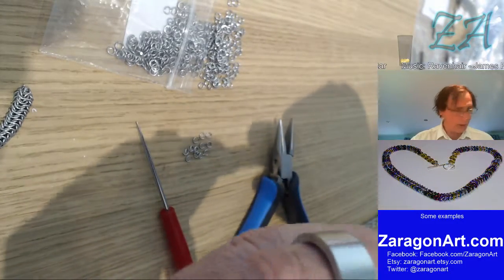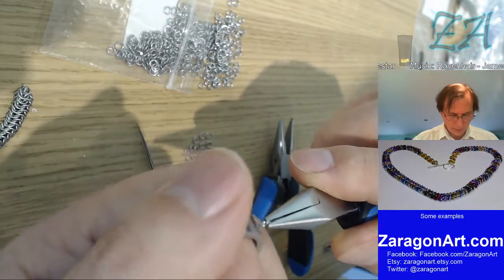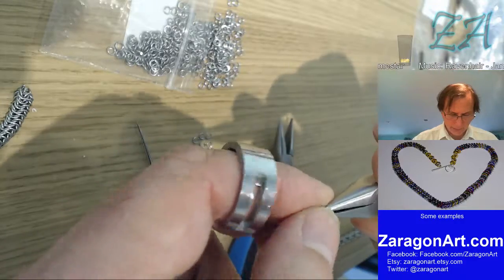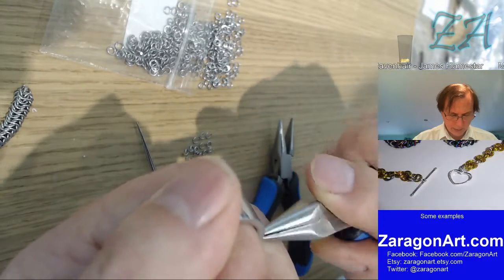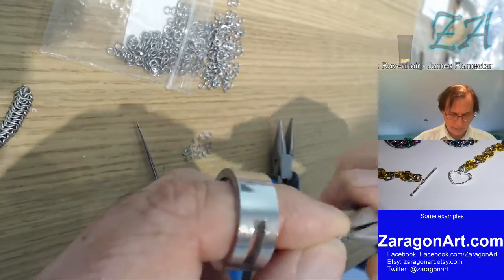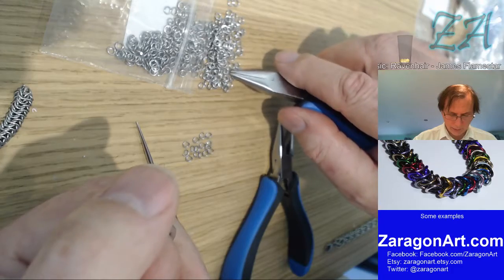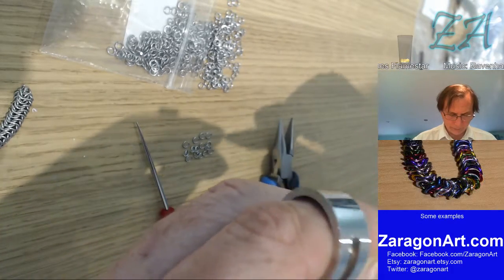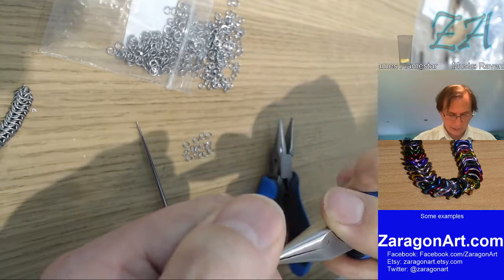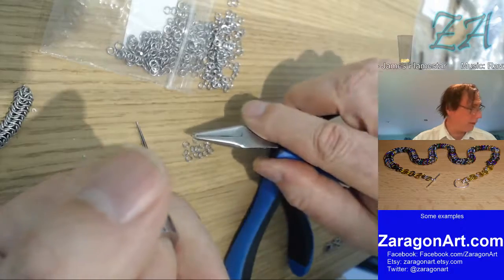But it produces a different look, obviously, to the standard anodized aluminium. So it was just a change. Thought I'd try a different metal. Again, I've already done some work with titanium, with the anodized aluminium, of course, with stainless steel, and I've got some niobium as well, which I'm going to try maybe tonight. Or maybe not. It really depends on how far I get doing this, what I feel like doing.